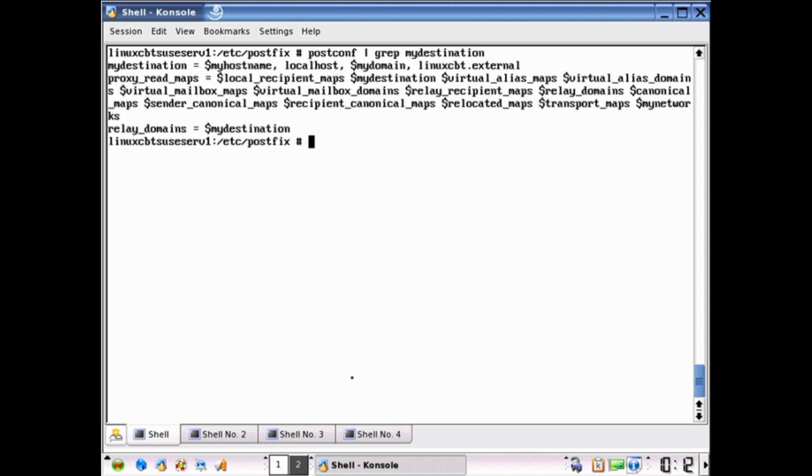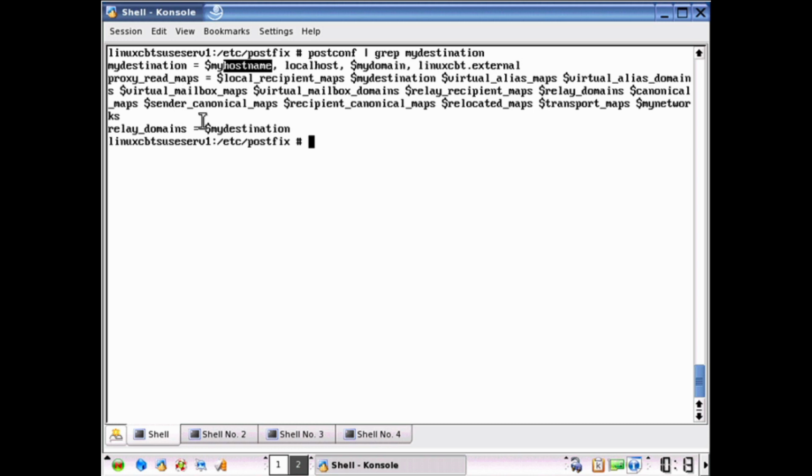The mydestination parameter directive determines the list of local domains that are also considered hosted, since they're not canonical domains. Canonical domains refer to or map to domains that are tied to the system, which usually is one. But whatever mydestination is defined to handle is considered to be routed locally.